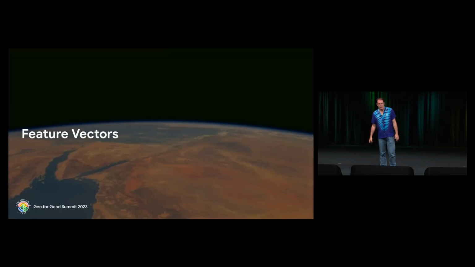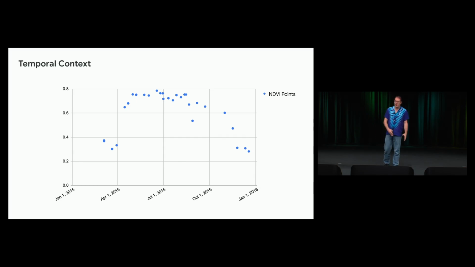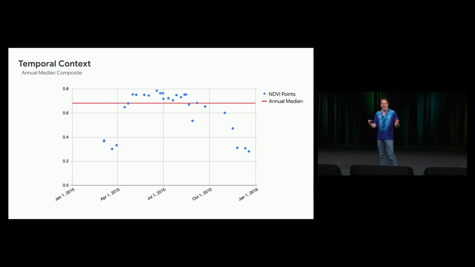Talking about feature vectors, how to make a good classification and some techniques you can use to make a good feature vector for your classification. So here's, I think this is Landsat data for 1 year, showing roughly the phenology of perhaps a crop field. One thing that lots of people do to simplify this data down to something you can classify is they'll just take something like a median over that data.